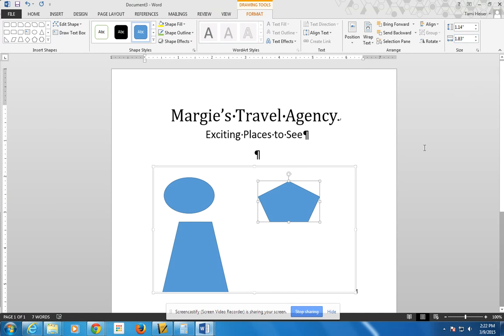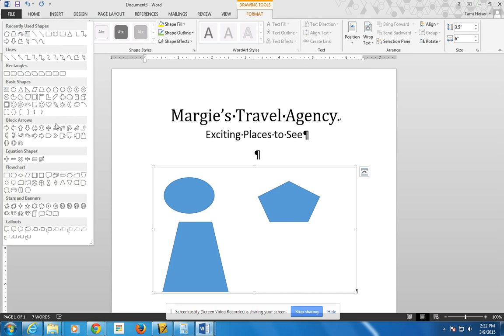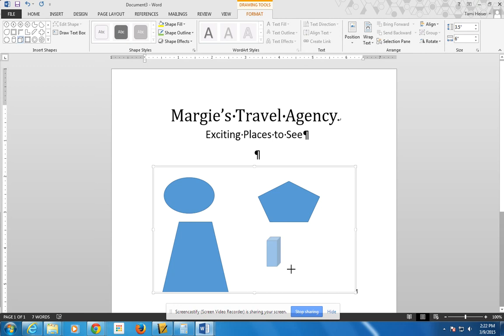And select the Cube shape from the same group, and place it below the pentagon. Here should be the cube. So 1.59 height and 1.61 width. Okay. Save the document as Margie's Excursions in your lesson folder or on the desktop.